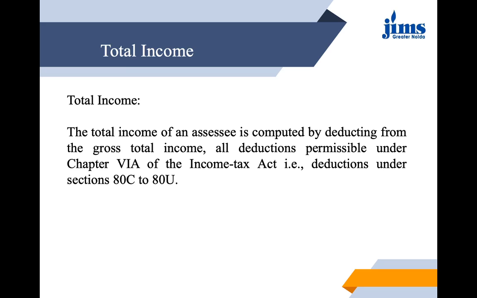If you have any doubt related to this, you may write to me, because this is a basic concept, and if you are not able to understand this at this particular point of time, you will face a lot of problems at the later stage, when we will be going into the details of chapter 6A or 80C to 80U, and when we will be calculating the income of an individual or any person. So I must repeat here that all the deductions which are permissible under chapter 6A of the Income Tax Act, means the deductions under section 80C to 80U, after deducting these from GTI, total income can be computed. Okay, let's move further.